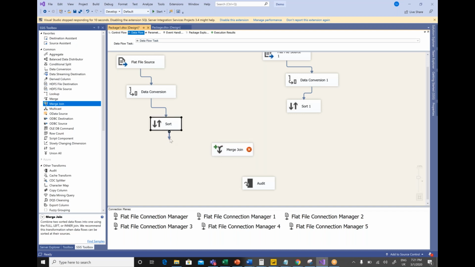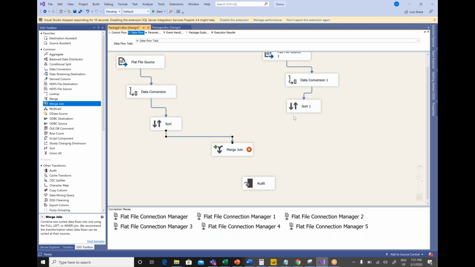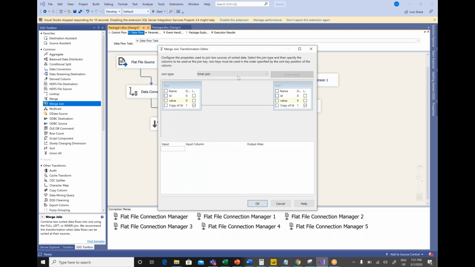So I gave one of the sorted inputs as part of merge join, and it is asking, out of two inputs, I am saying that this is the left input, and this is going to be the right input, which means it is not going to work with multiple inputs, only two. And once you give the two inputs, you can perform the types of join: inner join, left outer, full outer, right outer.